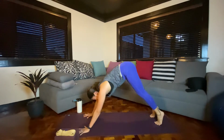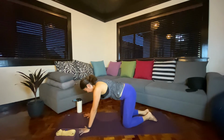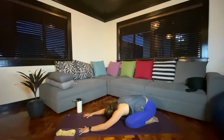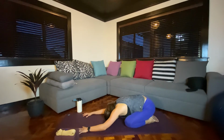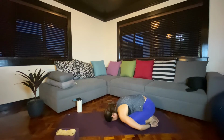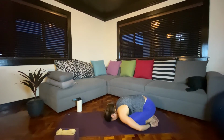Ready, we'll bring the knees down. Your toes can come together. Your knees can be wider than the hips or as wide as the mat. So you come down to child's pose. The hands can be in front, reaching forward, or you can wrap your hands around the legs and just let the shoulders relax. You can add a bit of movement, maybe wiggling from side to side. And just coming back to the breath.